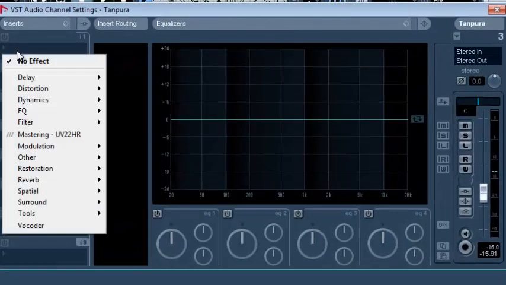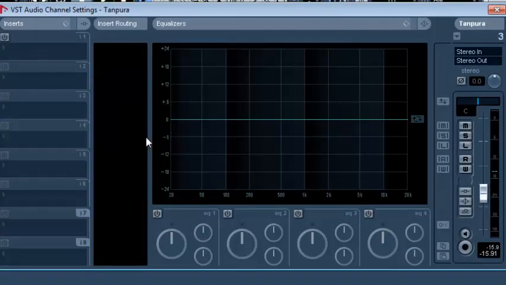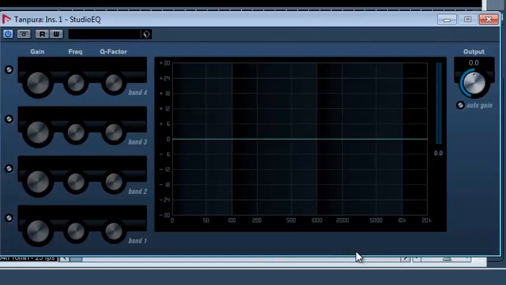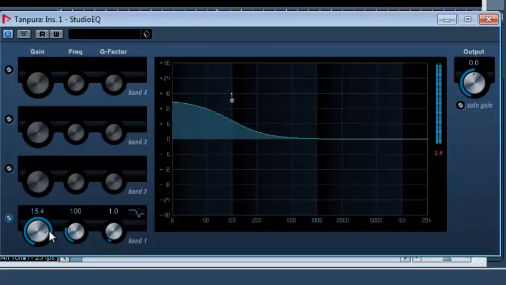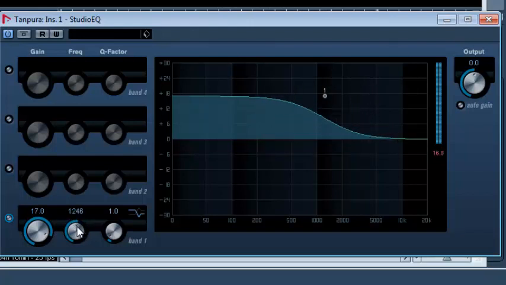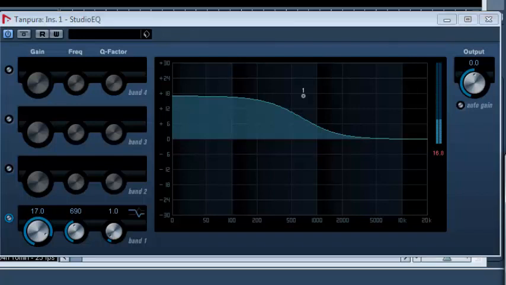Similarly, for my third track, I would do the same, but here I would just like to show one more option which is there in Nuendo 4. Nothing different, it's just a different view for the same thing. I select the right-hand side, go to EQ, Studio EQ. Here I would want to boost the low frequencies and cut down on the highs. This increases my bass, but I would also like to decrease the high frequencies on it.